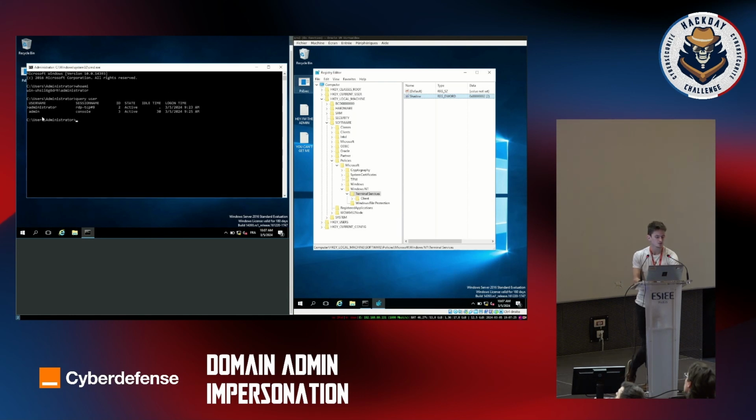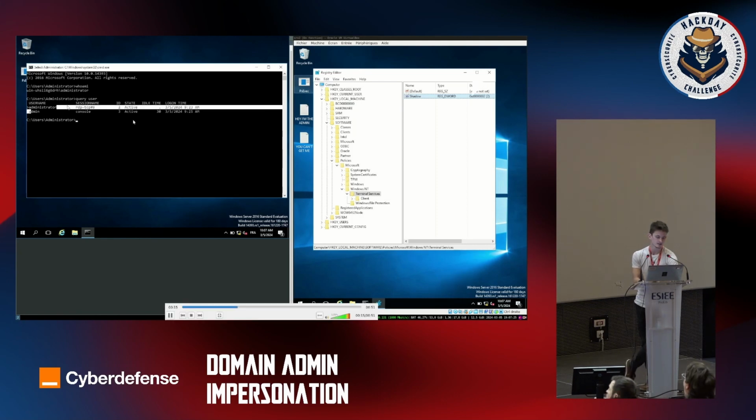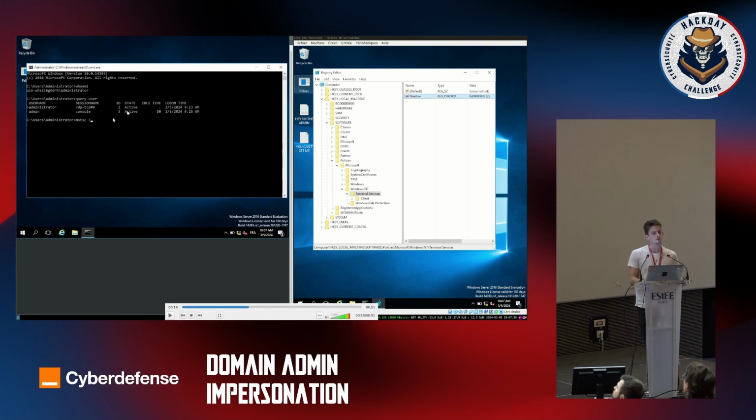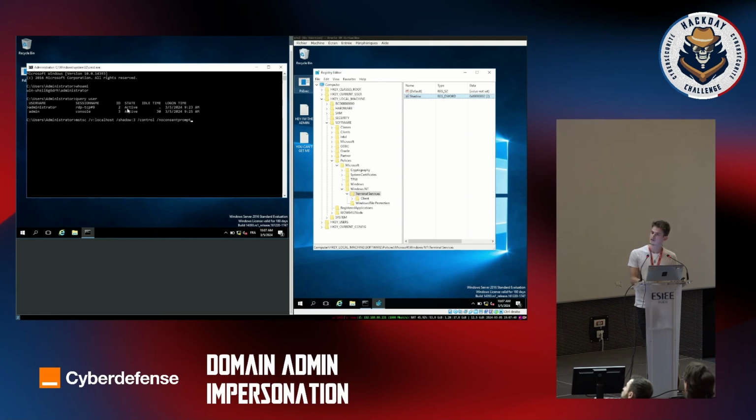do the exact same thing: query user, take a look at who's connected, what the session ID is that I want to hijack. Now that I've got this, I'm going to run a simple tool called MSTSC. That is a built-in tool in Windows. So this is legitimate; Microsoft said, okay, we will give people the rights to shadow some sessions. I'm saying, okay, I want to connect to that computer, and I want to shadow that session ID, which is going to be the number 3, which belongs to the admin user. And I want to control the session remotely without the user being able to say, oh, well, I don't want you to take a look at my things.